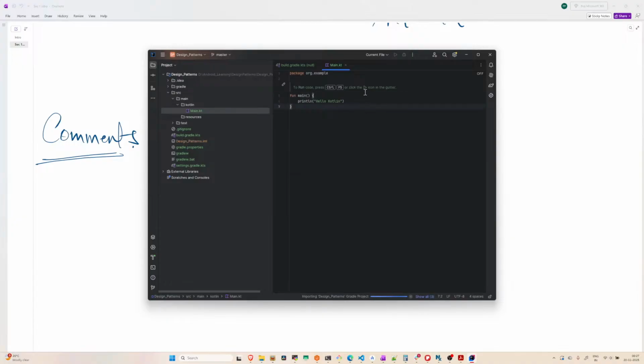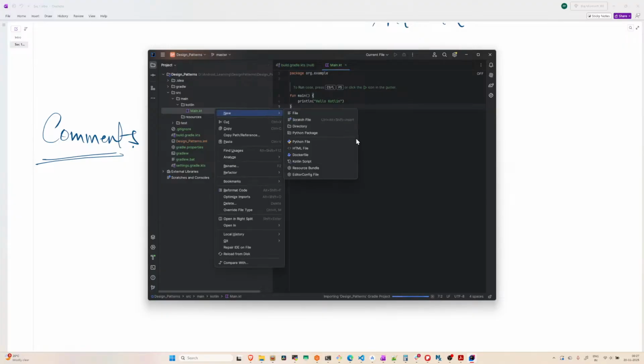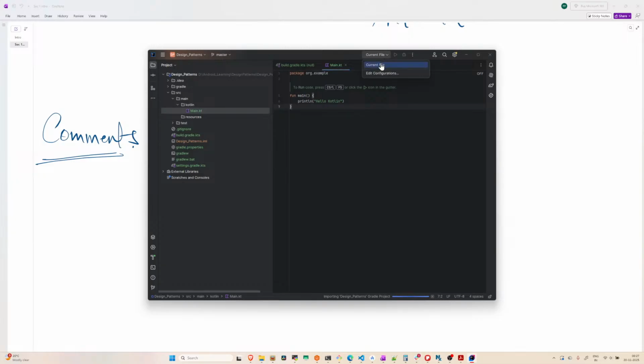We just want to print. Let it take some time. It will take a little bit of time.